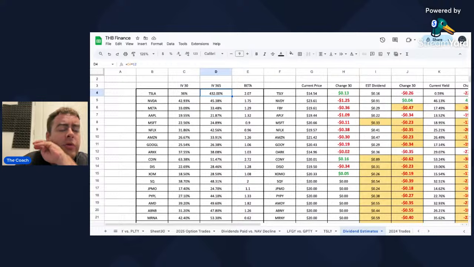Okay, so for those of you who don't know, 365-day implied volatility represents the market's expectation of how much a stock's price will fluctuate over a year, derived from options prices. It's an annualized percentage that indicates the expected range of price movement for a stock within a year. For example, a 20% implied volatility suggests the market anticipates a 20% price swing up or down within the year. So there we go, in case you all didn't know that. It's typically expressed as an annual percentage, but can be converted to shorter time periods like daily or monthly ranges, according to Interactive Brokers.